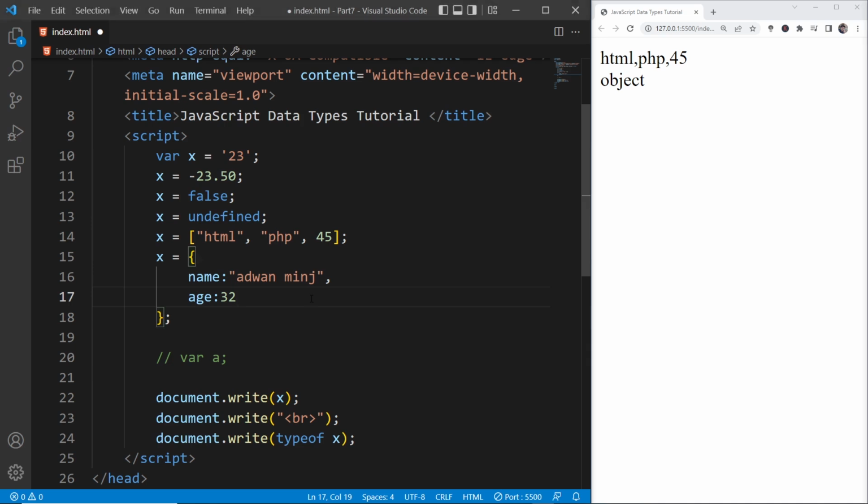If I save this file, as you can see, it prints the object and also typeof returns object. To extract object values, we need to use a special method, and we are going to learn about it in our upcoming tutorials. So for array and object, JavaScript always returns object and you need to remember it. It only happens in JavaScript, not in other languages.